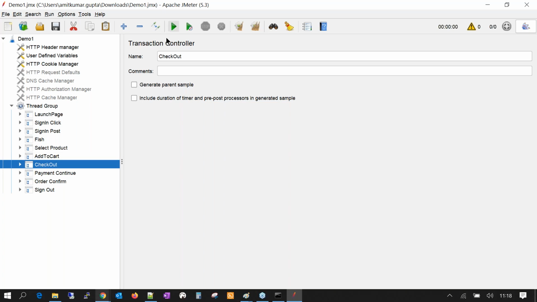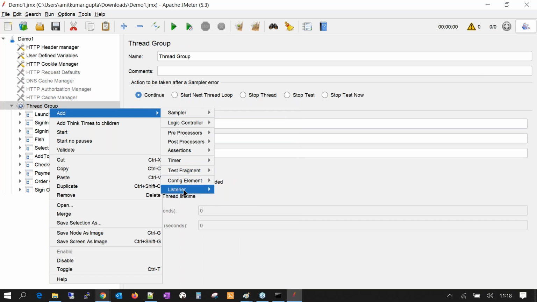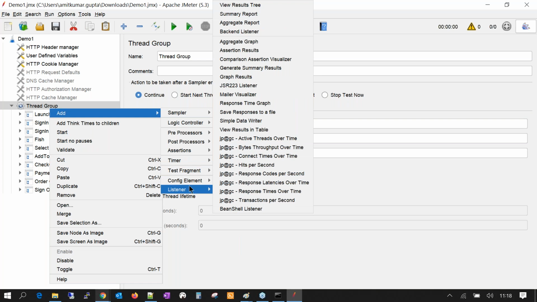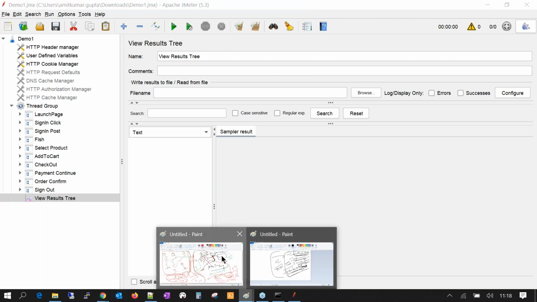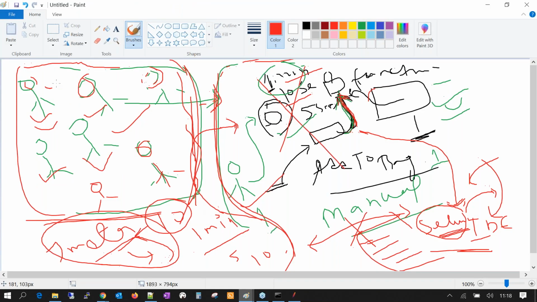Well, in order to play this script back, I'm going to add a listener. Right click on thread group, add, at the bottom into listener, view results tree. So this is the listener. What exactly is a listener? As I told you, here we are having a number of users hitting this add to cart functionality, and we need to know how much time these pages are taking: 5 seconds, 10 seconds, or 1 minute.